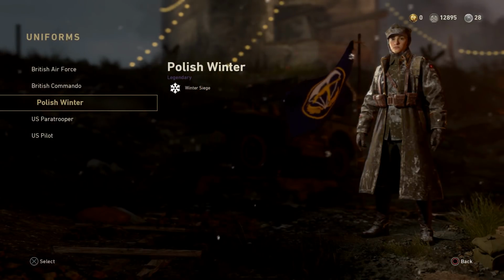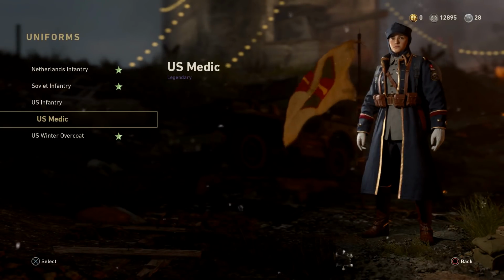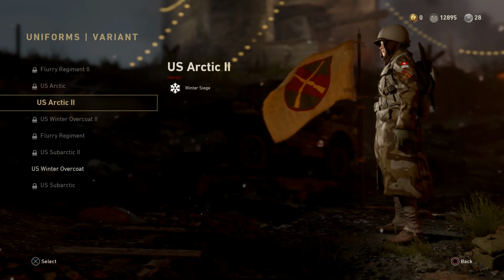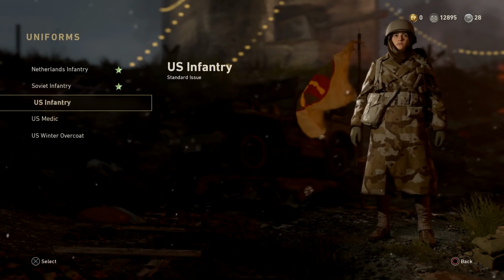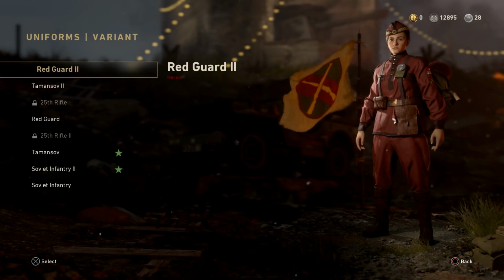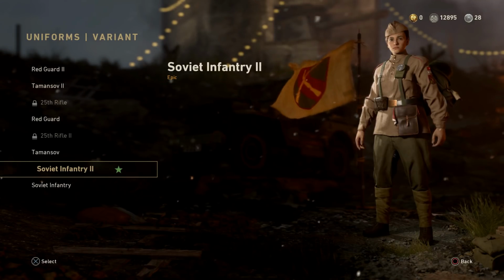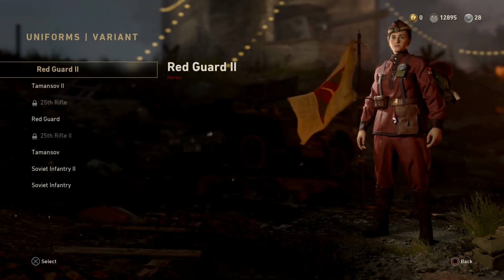This is my show-off class. Nothing new in Airborne. I did get a lot of infantry outfits. So we've got US Arctic 2. There doesn't seem to be too much that's heroic about that. It's okay looking. It's nothing special. Soviet Infantry, we've got the Red Guard 2 and the Taminsov 2. We got Soviet Infantry 2 and Taminsov. I like the Taminsov 2 and the Red Guard 2 the best.